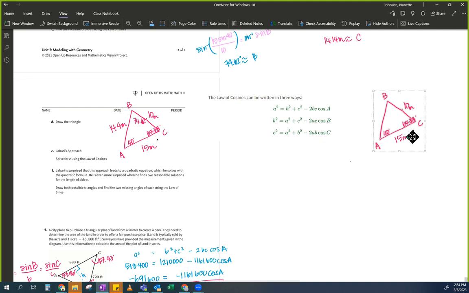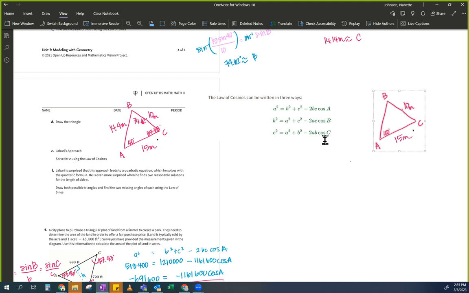Yikes. But I don't know C. So I should have used A. What was I thinking, y'all? Sorry. They said to solve for C by using the law of cosines. So first I need to actually use this one. I'm not using big C. I'm not looking for big C. Sorry. I am now here. All right, let's try this again.